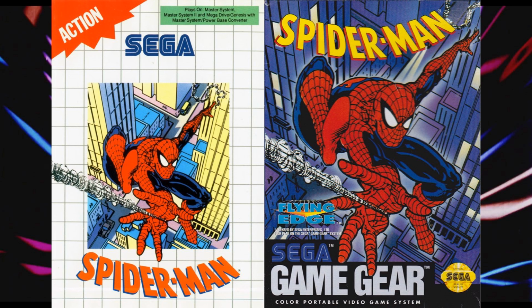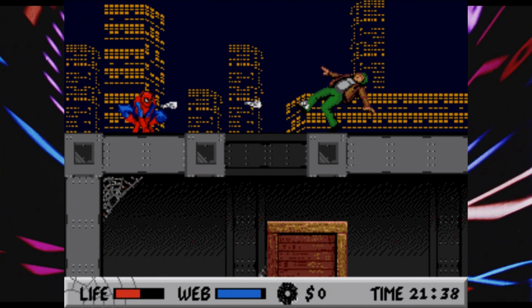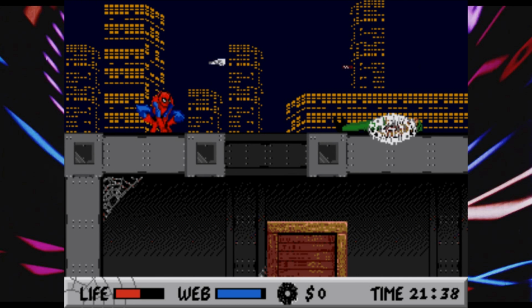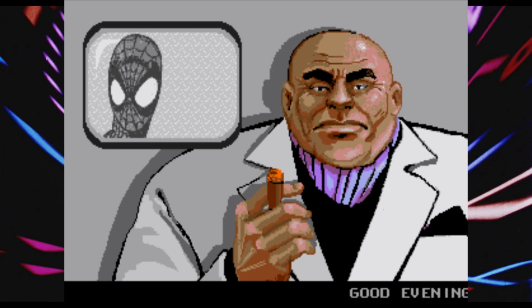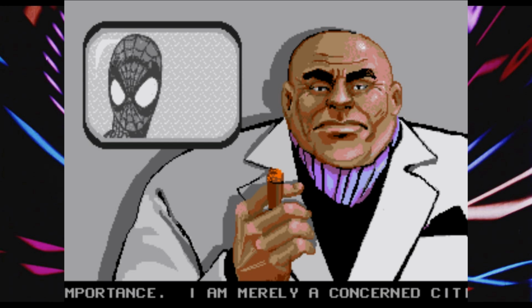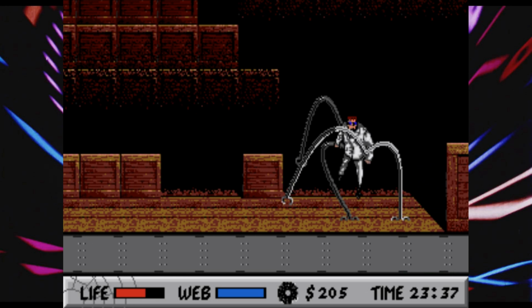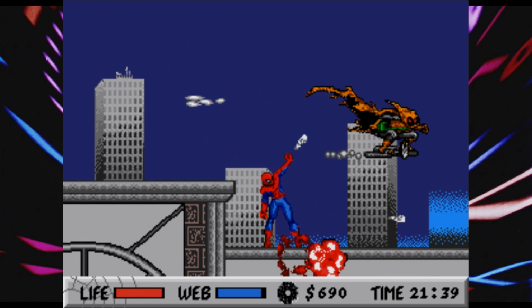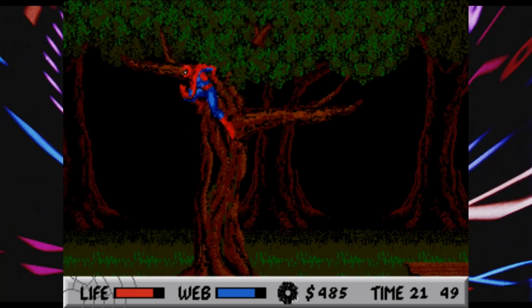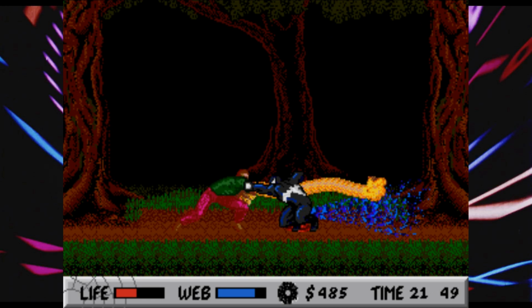There are simpler versions of this game for the Sega Master System and Game Gear, as well as an enhanced version for the Sega CD, but for the most part, many people fondly remember this version of the game, for better or worse. The story is a simple plot of Kingpin planning to destroy the city and frame Spider-Man, and he eventually kidnaps Mary Jane as well. Along the way, you face off against many classic Spidey villains as well. It's kind of funny to see Spidey face Sandman and Venom at the same time 16 years before Spider-Man 3.